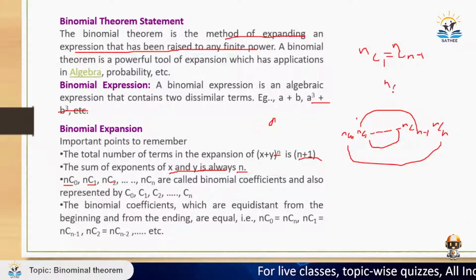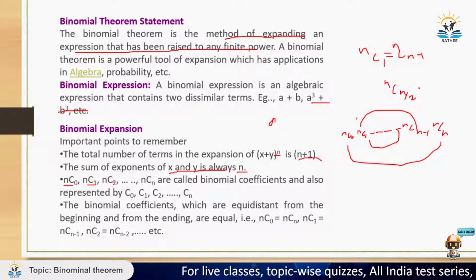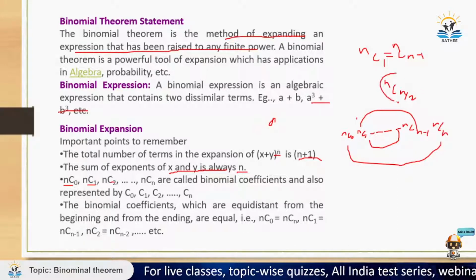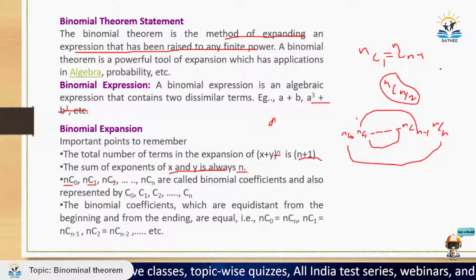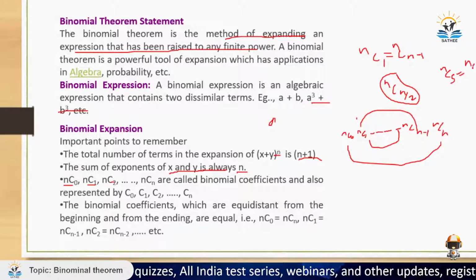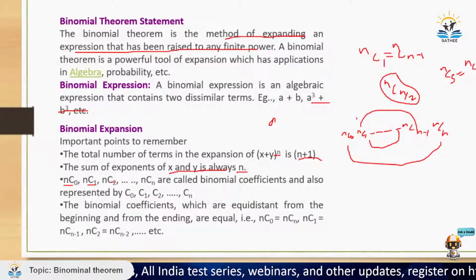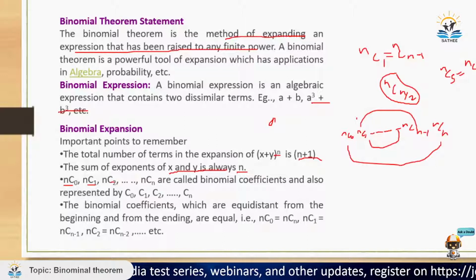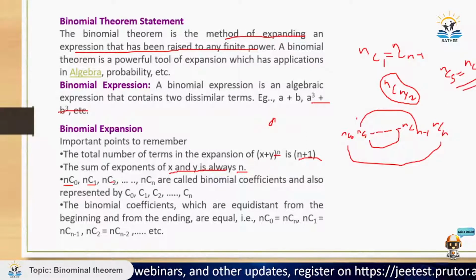Similarly, let me take nC(n by 2). So n minus n by 2 is n by 2. So basically nC(n by 2) is single. इसके लिए कोई भी इक्वल नहीं मिलेगा आपको. Like nC5, so nC5 किसके बराबर होगा? This thing would be equal to nC(n minus 5). मतलब जिनका sum of lower coefficient n के बराबर होगा, that both will be equal. Okay.